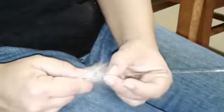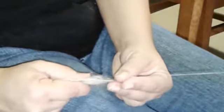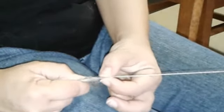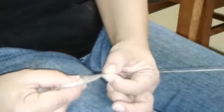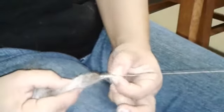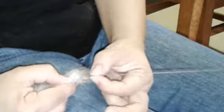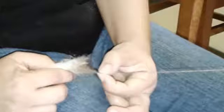Anyway, the idea of this spin was to create a tweed yarn, but the only tweed is white silk noil. So I will have to knit this up and see how it goes. I'm thinking a tiny little shawl or something. I might make some more and make a bigger shawl. I'm not sure. Or a scarf. But it's going to be delightfully drapey and wonderful. So I'm looking forward to knitting with it and seeing what kind of results the fabric gives me.